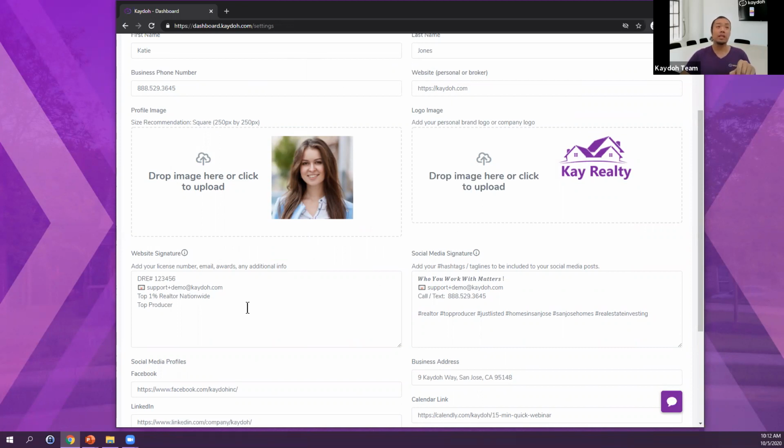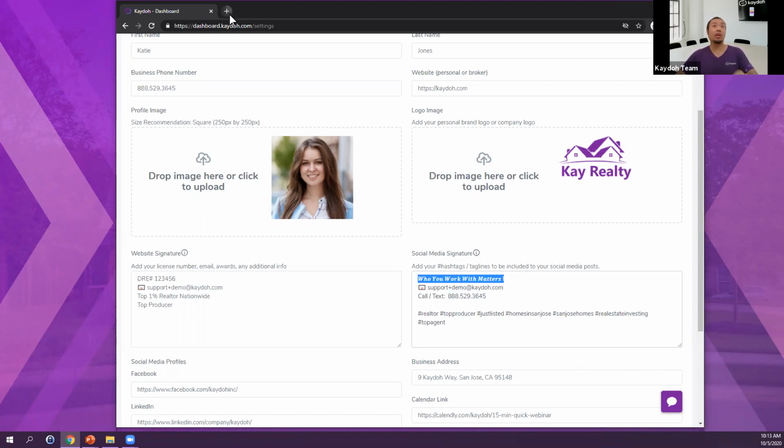The difference between these two is the website signature is what's going to be shown on the website itself every time. A lot of times it could be very similar. The difference here is really the hashtag. You're going to put that on the social media end. So if you want to add additional hashtags, like top agent, you just keep adding them in here and you can save it. Same thing, you can put your number in, your email, your license number if you want to do that on your social media posts. And again, you can be very creative on what you put through here.